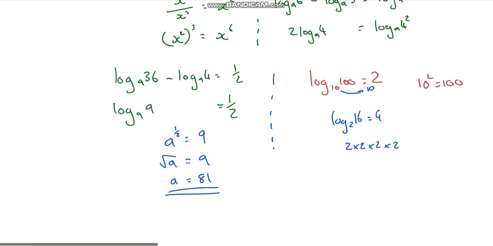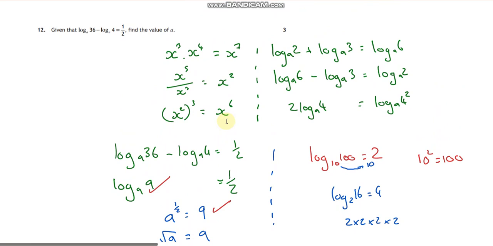Okay, so we'll just check the marking scheme for that one. So question 12. Yeah, as you would have expected, you're getting a mark for the first section here. So using your log rule, and then the rewriting, and then the actual solve. But I tell you what, a mark for just knowing that one log rule, not too bad, and then a mark for rewriting it. There's some good marks to be had in logs, and if you think, oh, I don't like these, they're quite scary.